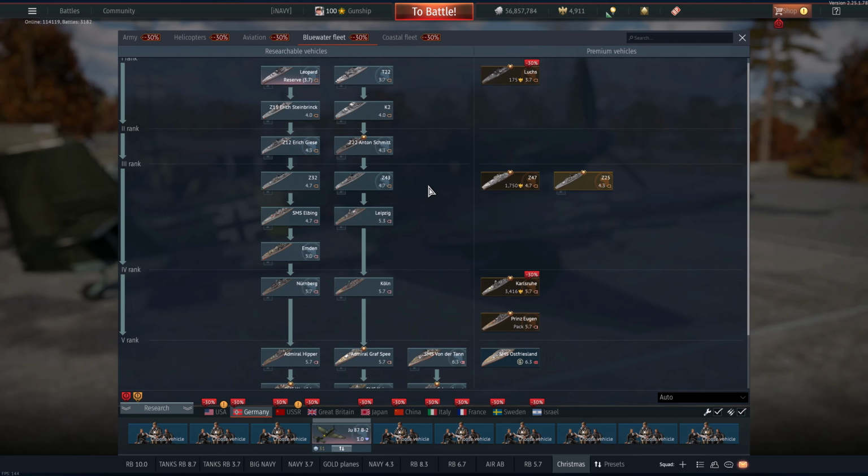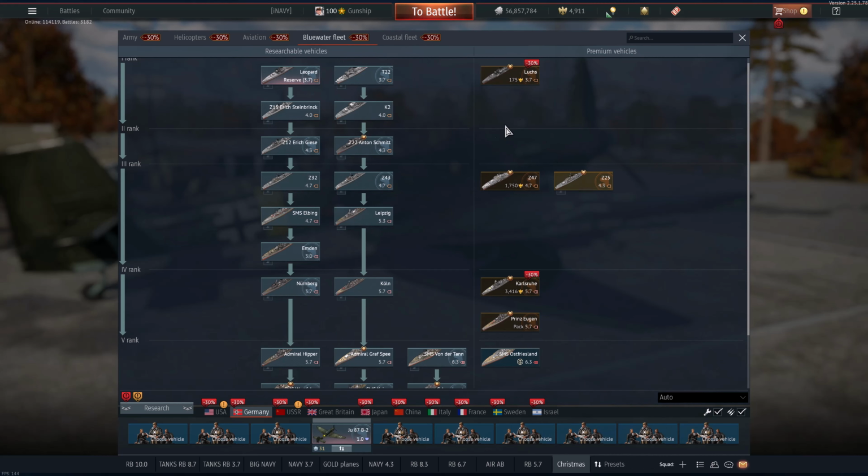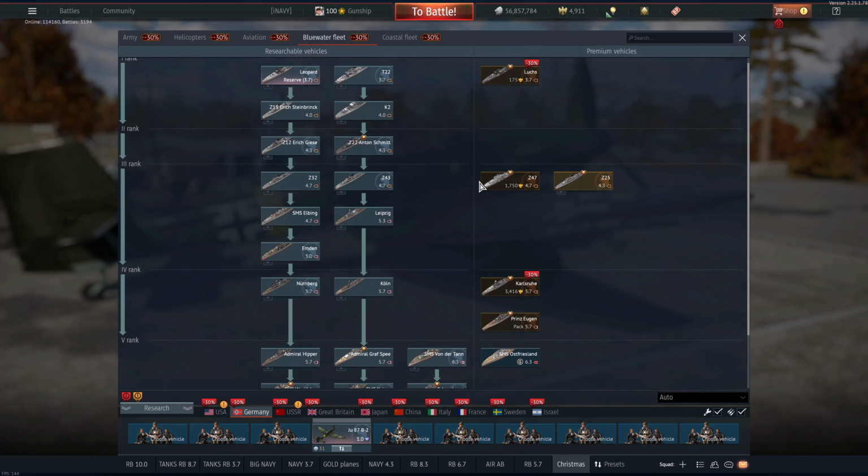Going on to the Bluewater, Z-47. I personally don't bother with the smaller ships unless you just want to have them for posterity's sake. But the Z-47 is a strong destroyer. It's well placed in rank 3. I know it's not on sale, but I would still recommend it. It's not on sale because I think it came out in Sky Guardians, and that's not on sale. But if you're looking at starting up in Germany, it's not a huge amount of money. I would certainly consider it.